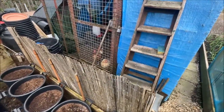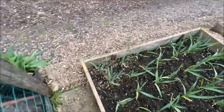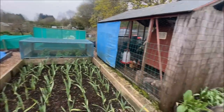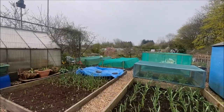Yeah, me girls. We've got plenty of food and water. There they are. Bugger lugs over there.